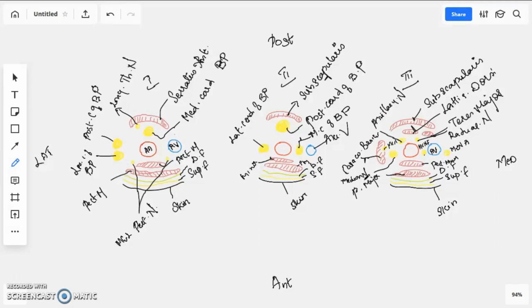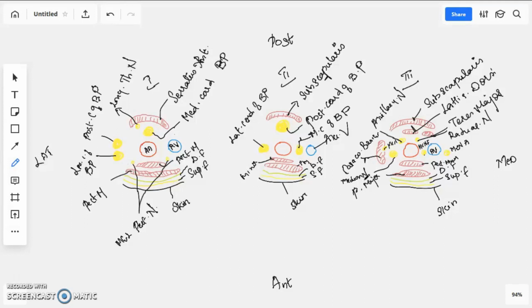The axillary artery is a very important question for you people. So while explaining the axillary artery, you have to tell about its extent and how it is passing. Along with that, you have to explain the relations such as the three parts: first part, second part, and third part, as shown in these diagrams. And whichever diagram is easy for you, you can follow that. This diagram is used because I have to show you in a simpler way. Then you have to explain about the branches, and each branch separately you have to mention. That's it about the axillary artery.